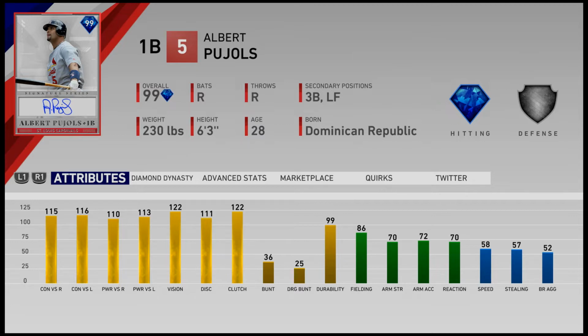He's got gold fielding there for first base, or any of his secondary positions as well. I don't know if I'm going to trust him at third or left, in all honesty. I'm probably just going to keep him at first. 58 speed, 57 stealing, and 52 base running aggression.